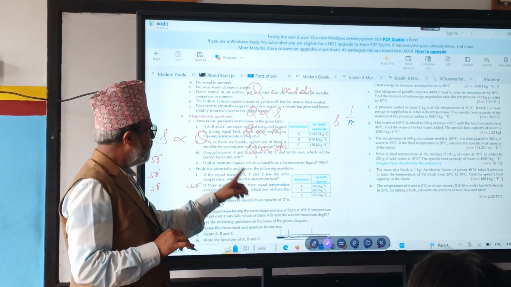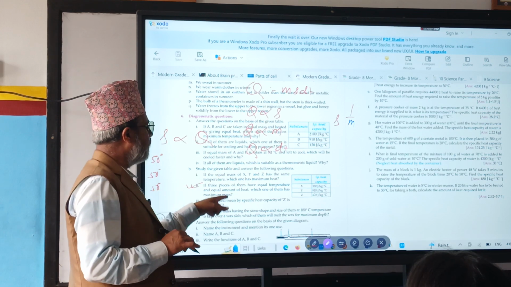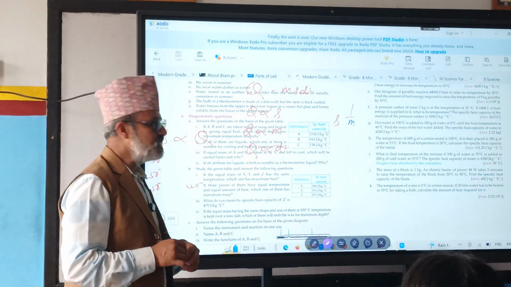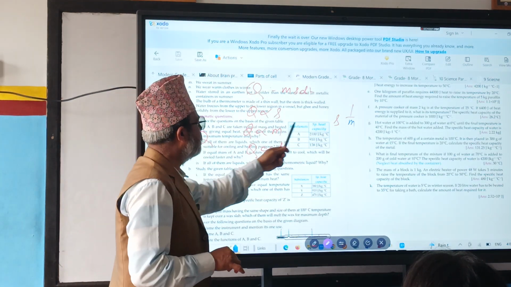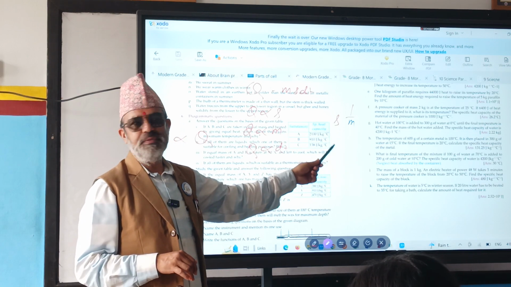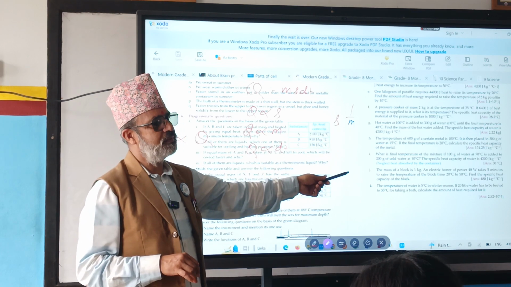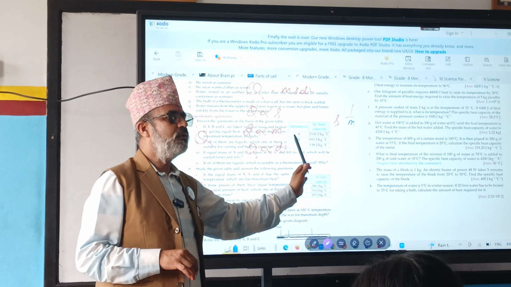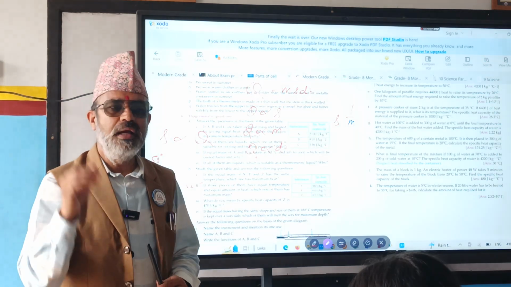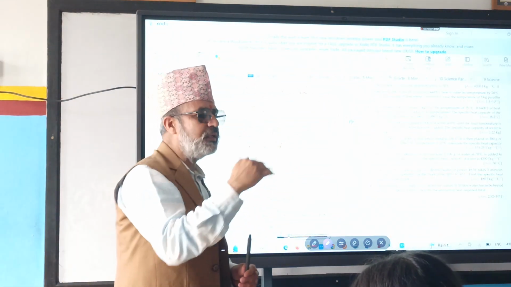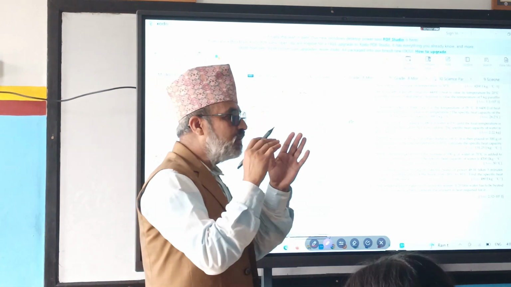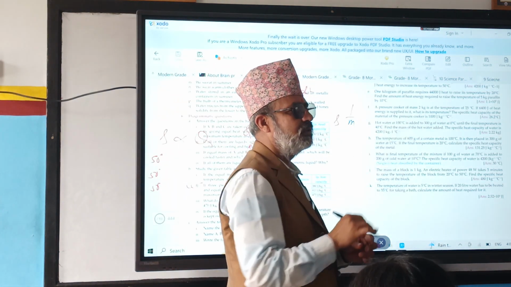If three pieces of them have equal temperature and equal amount of heat, then the substance X has maximum mass because specific heat capacity is inversely proportional to mass of the body. Are you clear on that? In that way, you have to do it. While writing, also write correctly and set in mind, and write in such a way that you can express later on as well.